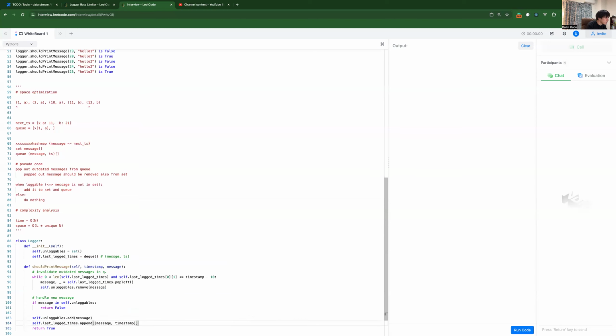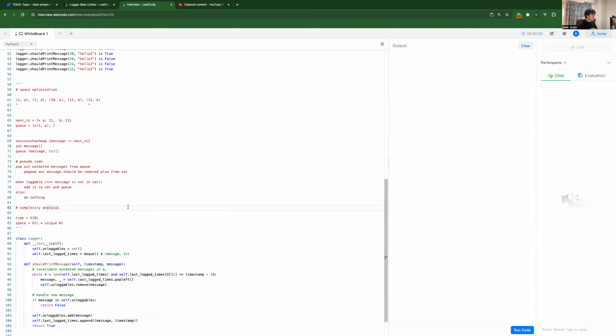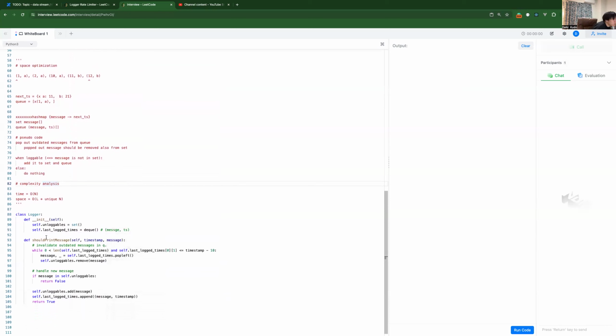Okay, so this is the thing. Let me quickly check this code. Unloggables is a set and last logged times is a deque, and this has the message and timestamp tuples. In line 93, I will invalidate.